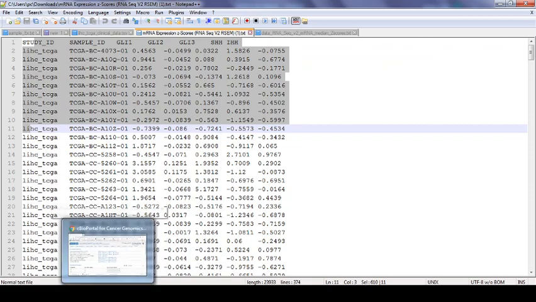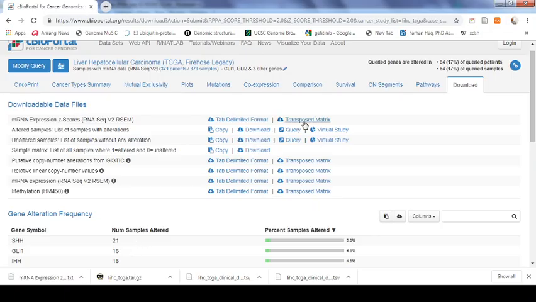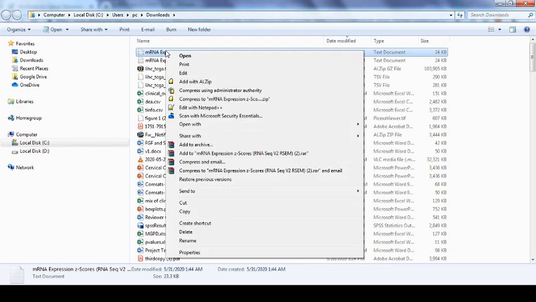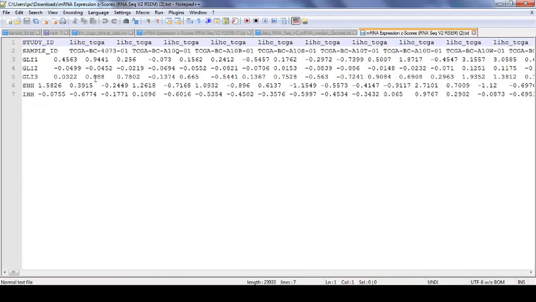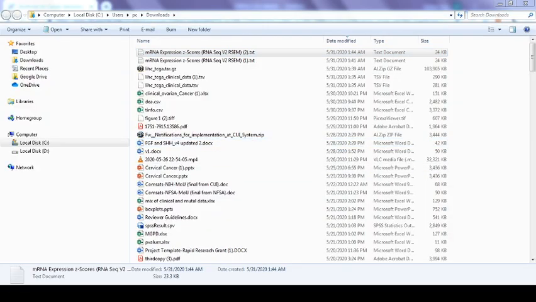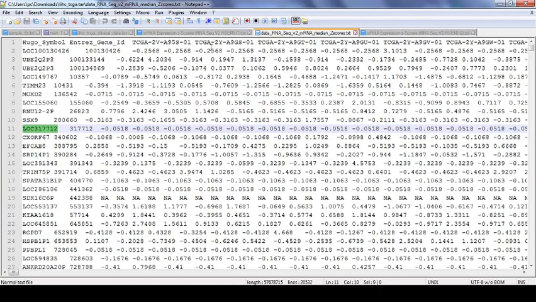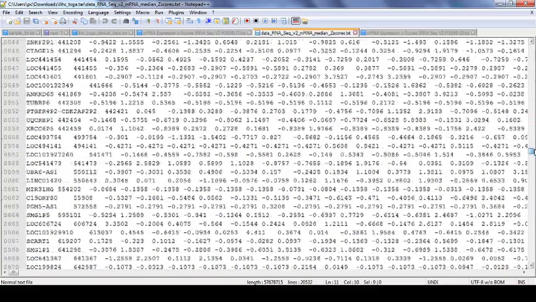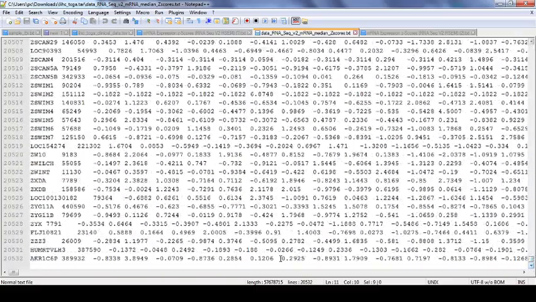So if you want to make it the same, you can just go there and download this transposed matrix, and both will be the same. Just so you don't panic, let's see, right, like this. Now all the samples are arranged in columns and genes are arranged in rows. Okay, so here you can see that the information is available for 20,532 genes, and you can extract the information.